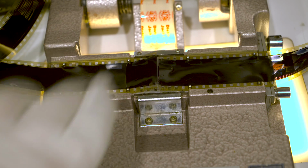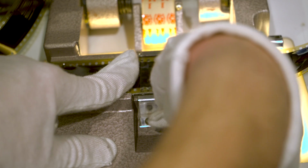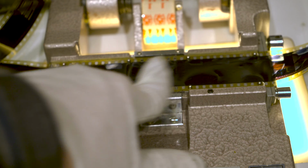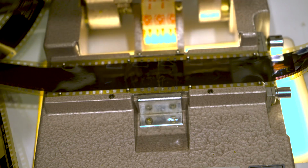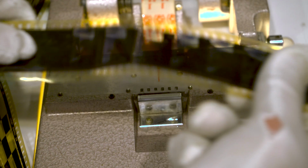Once you have both films lined up, right in the center, see how it looks fine without the tape? We're gonna take the tape, make sure it doesn't move, press down. Then we rub it in to make sure it's all nice and sticky. And lastly, the fun part, we close it, push down hard till you hear a click, or a cut in that case. Pull it back up, and you can see, wow, it's on there.